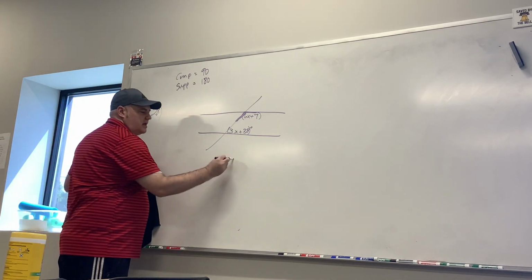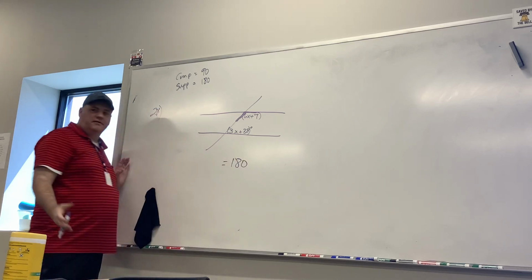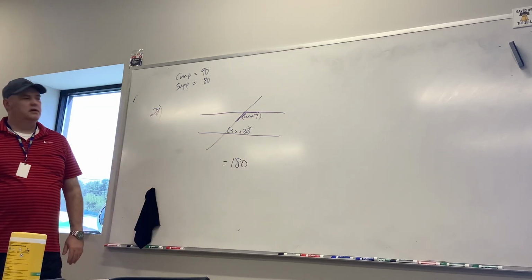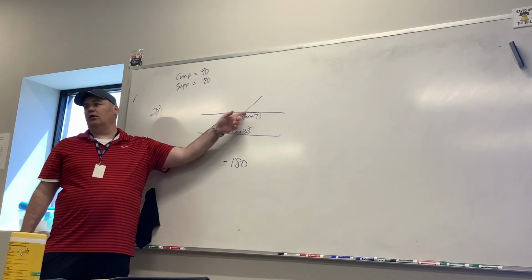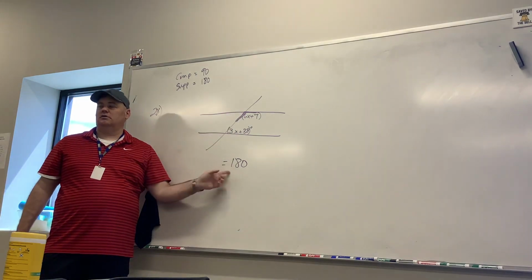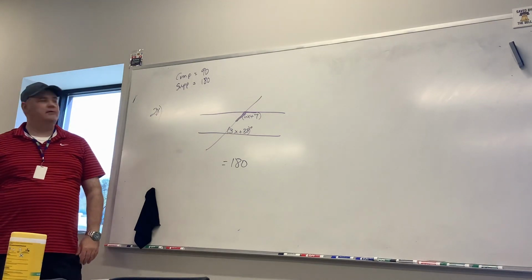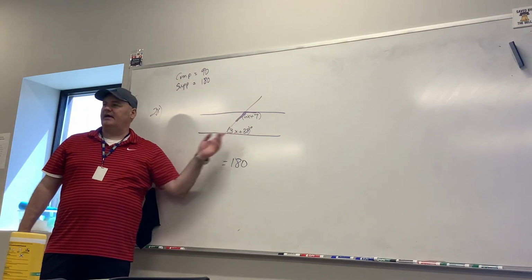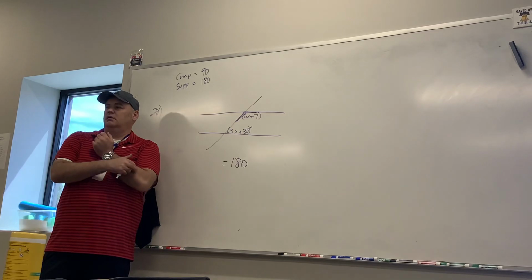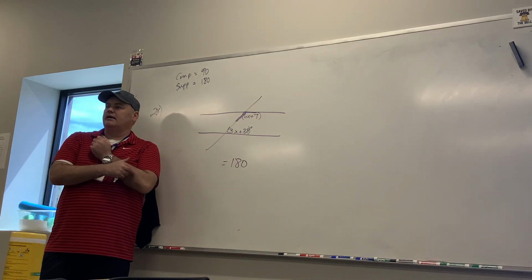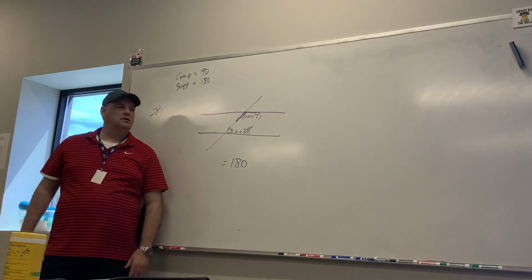I need more space than that. So that's the first hurdle, right? To say, okay, this angle alone is already above 90. So it's got to be 180. Now, the harder part is, now both of them have x in it, whereas before, one of the angles at least was just a number.